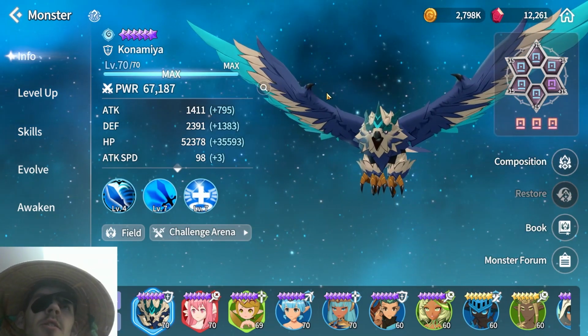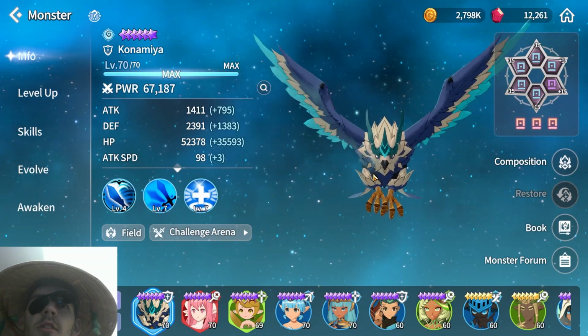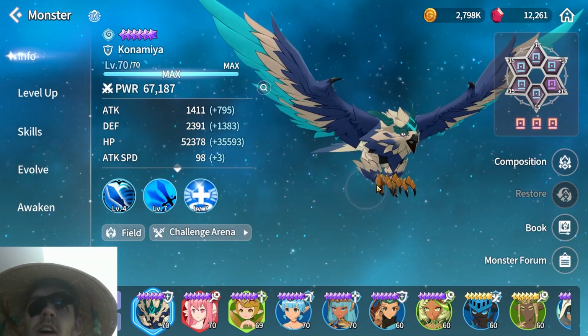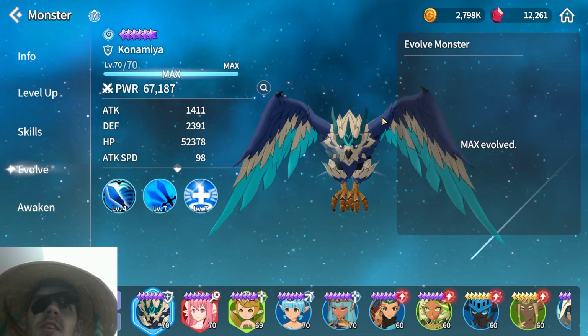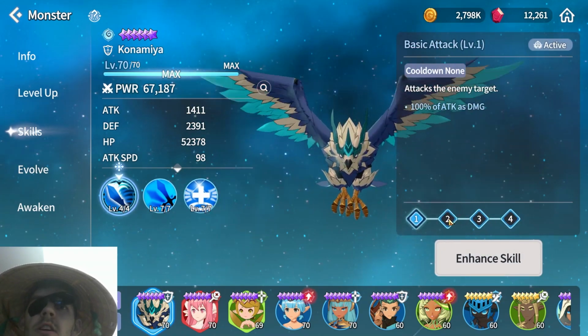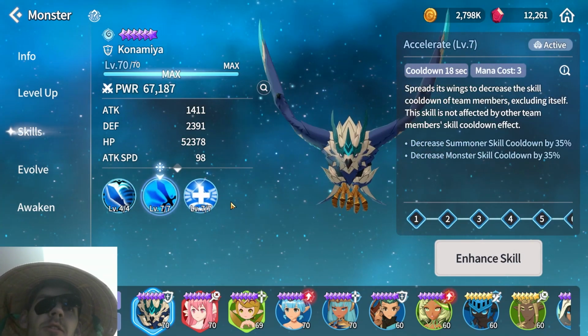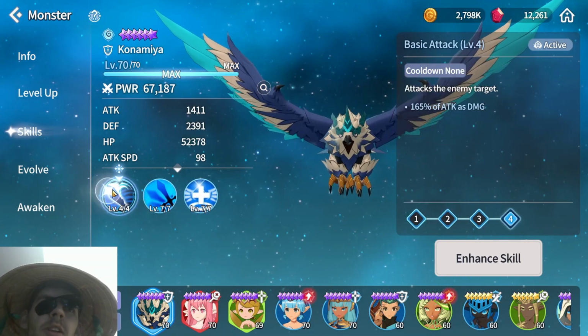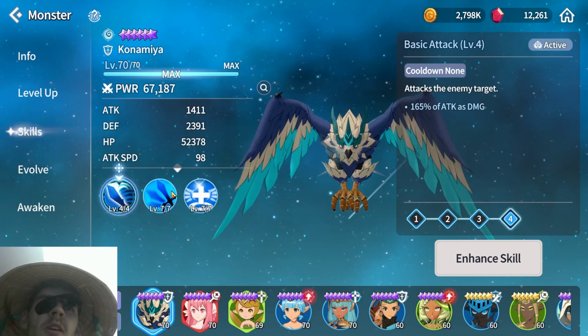So yeah, first of all, let's start with the unit itself. He's a Nat 3, so a few perks he has is the fact that he is quite easy to evolve and super easy to skill up. As you can see, I already have mine fully skilled, and I believe I had him fully skilled probably like 4 days ago from now.